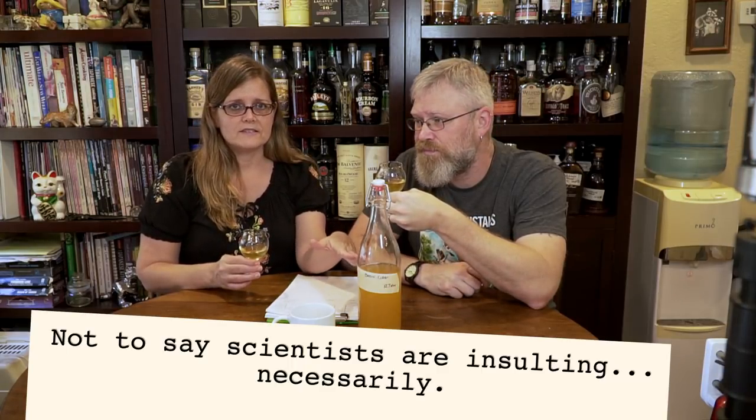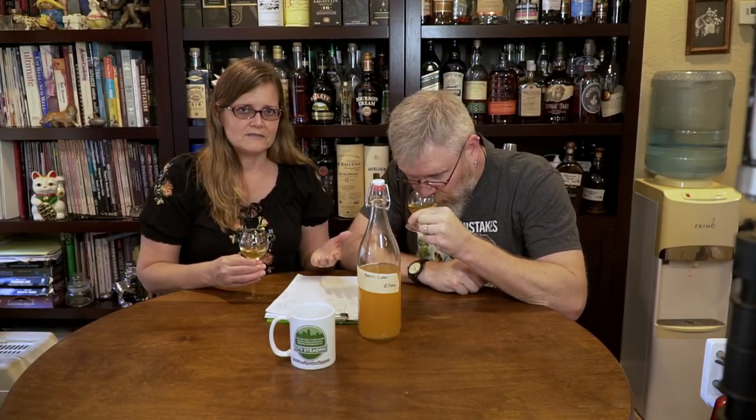This is almost 13% alcohol — it's pretty strong. This is apple wine. A lot of people would say this isn't even cider. Legally, it's apple wine because of the high alcohol content. But it's still technically cider because it's made from apples. You've probably noticed we're not overly nitpicky about specific labels, and that's by no means meant to be insulting. We're not scientists. We understand this is a higher percentage than what is legally termed cider, so it would technically be apple wine. But we're calling it a cider, and we don't mean any offense to people who are really into cider.